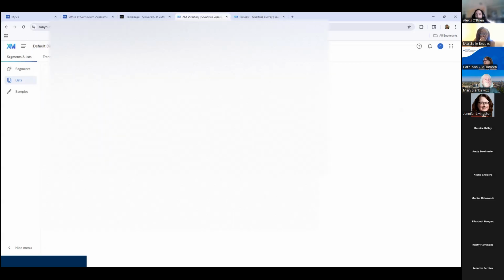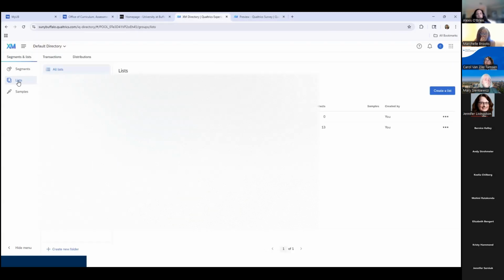Opening this up, you can see here's the list of people who are in this particular project who are being asked to respond. The list really is great, because if you have an ongoing project and you're going to be sending different surveys over time to the same group of people, it's good to build that list so that then it's easy.